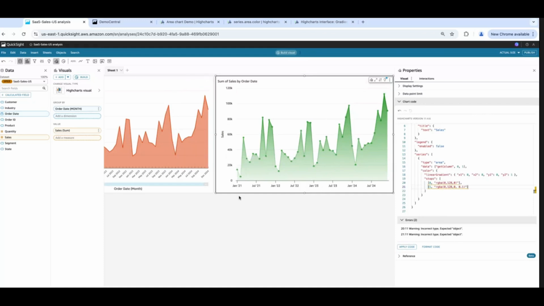But now for the second step, we want to add some sort of logic so that our chart turns green when sales have increased and red when sales have decreased. And we'll define that difference as the change between the first and last value. So for example, we've got sales in our very first month versus sales in our very last month. For now, it's increasing, so we'd want it to be green. But if we changed the view of our data or got different data in here, and it was decreasing, we'd want that to render as red. So in order to look at how we can define this logic, I'm going to switch back to the slides for just a couple minutes.